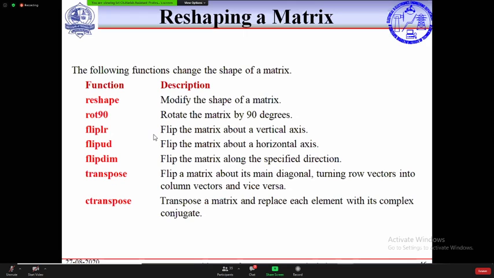Okay, let us see step by step. Reshape. These are function names or command names. What is it going to do? It modifies the shape of a matrix according to what you want. If you want to reshape, the matrix dimension should not get mismatched. Let us take a 6 by 6 matrix. 6 sixes are 36. Right. What are the multiples of 36?